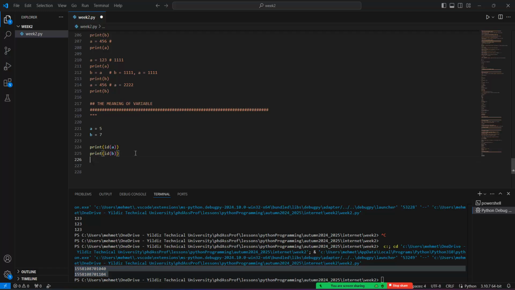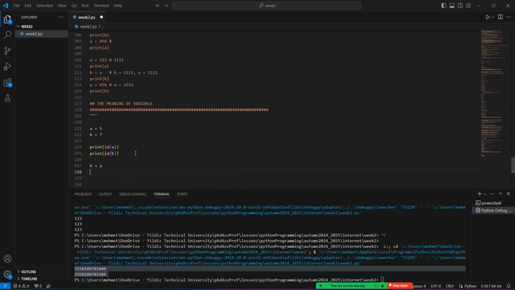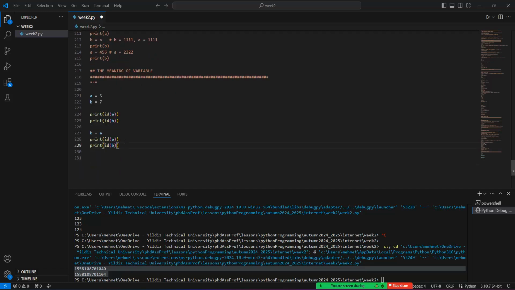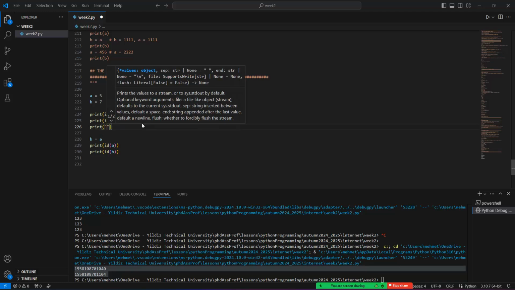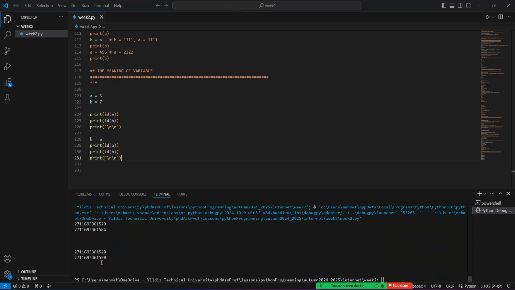Okay, and so what happens if I assign B equals A here, then print A and B? A does not change, but B is changed. In this case the print new line should be given here for seeing easily.